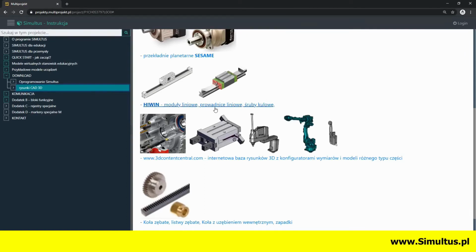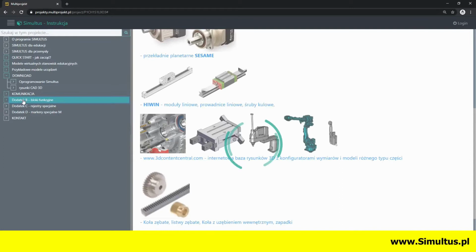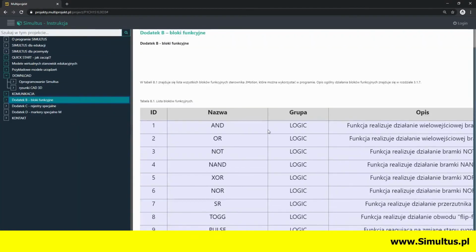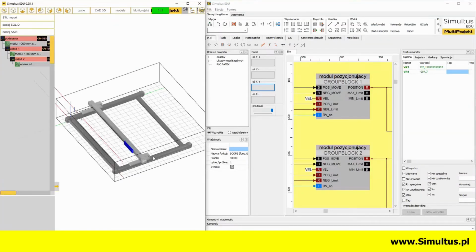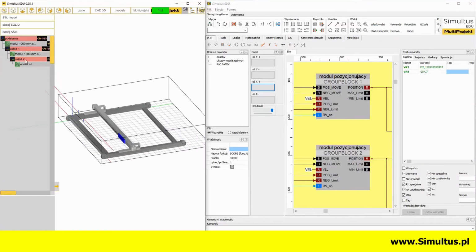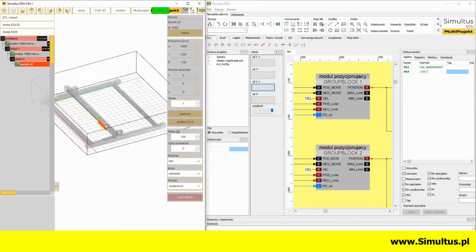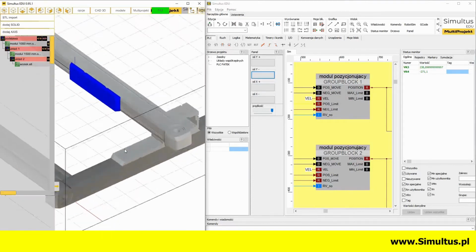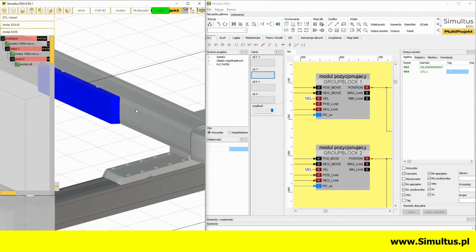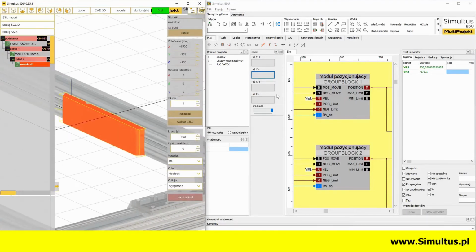Assuming that the blocks simulating axis movement were prepared earlier, building a model using function blocks takes about 10 minutes. These blocks are available for download from the help section at Simultus' website. Therefore, we can prepare a full model of a simple device in less than half an hour. Such model is very useful during the initial analysis of the device's concept and later on in the construction of the control system.